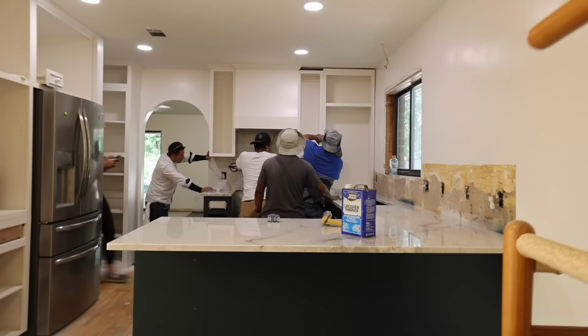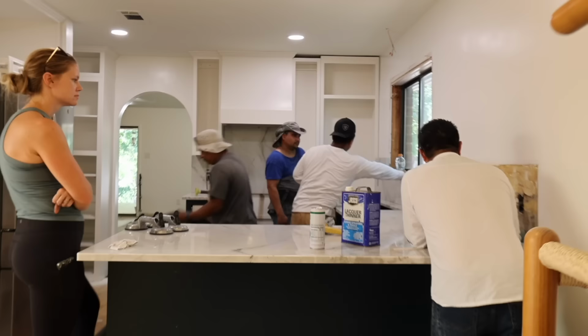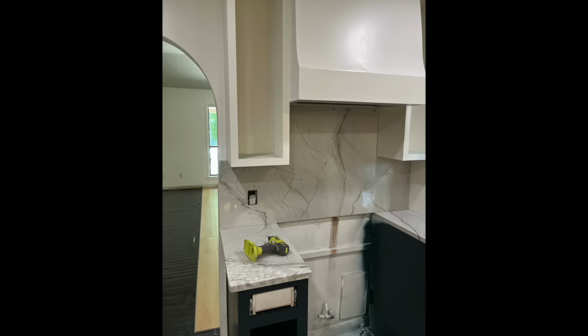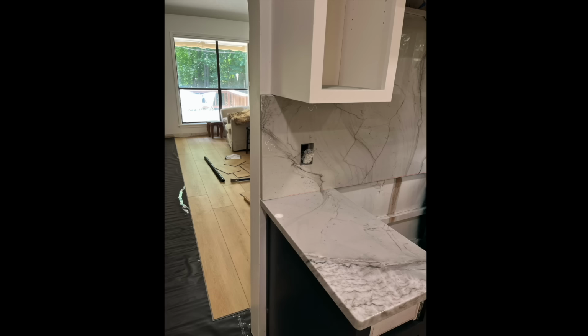And then this day got even more exciting because our flooring guys texted me saying they had another job get canceled, asking if they could come early to install floors. So of course we said yes, and it was so exciting to see so much progress happening, especially when we didn't expect it and while our friends were out of town, because all of this is going to be a surprise when they get home from the beach.